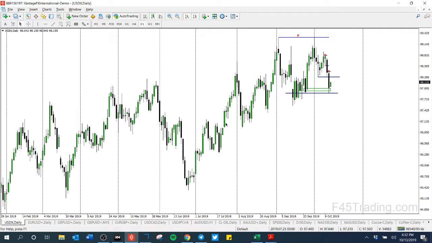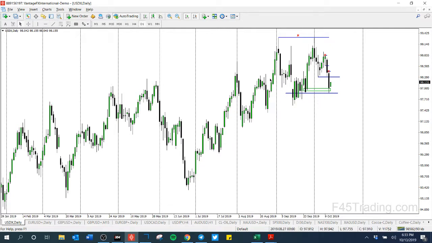Now you can see the US dollar. Obviously, we failed. We had created two equal highs up here. I think we're going to go back up here eventually. Everyone's thinking, obviously, this is resistance, and so they're all selling into this and fueling that fire into here. We've sort of hit this low. We've now created two additional equal lows. This candle coming in here at 97.86, and this candle in here coming in at 97.87. So by 1 pip, it failed to get lower than here. So we've got obvious liquidity sitting down here as well too.